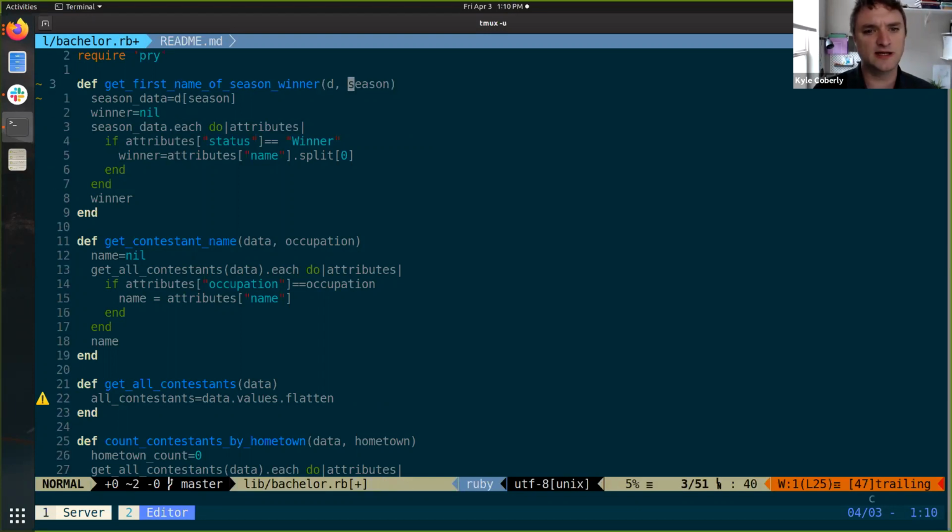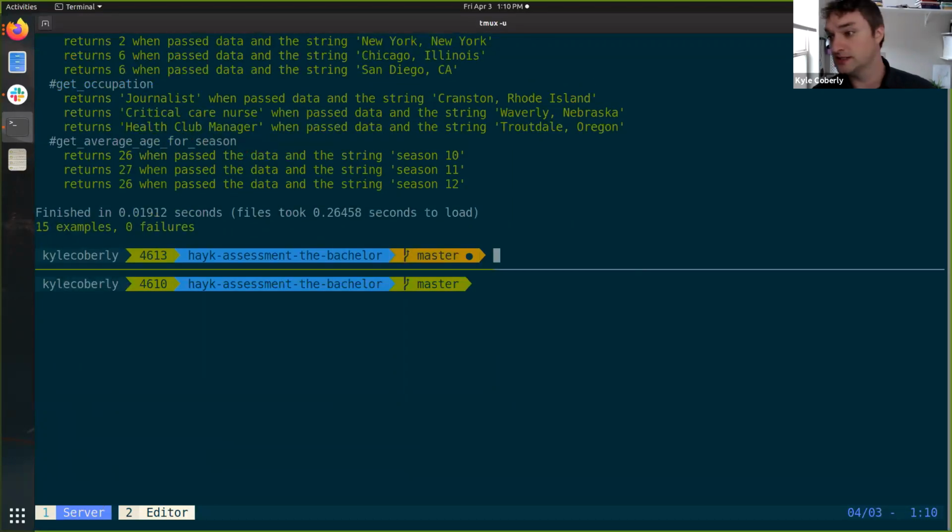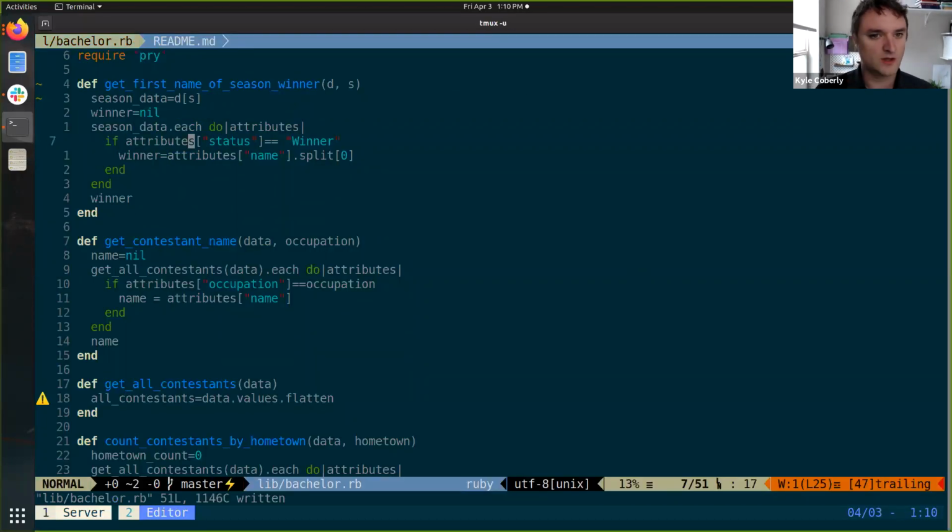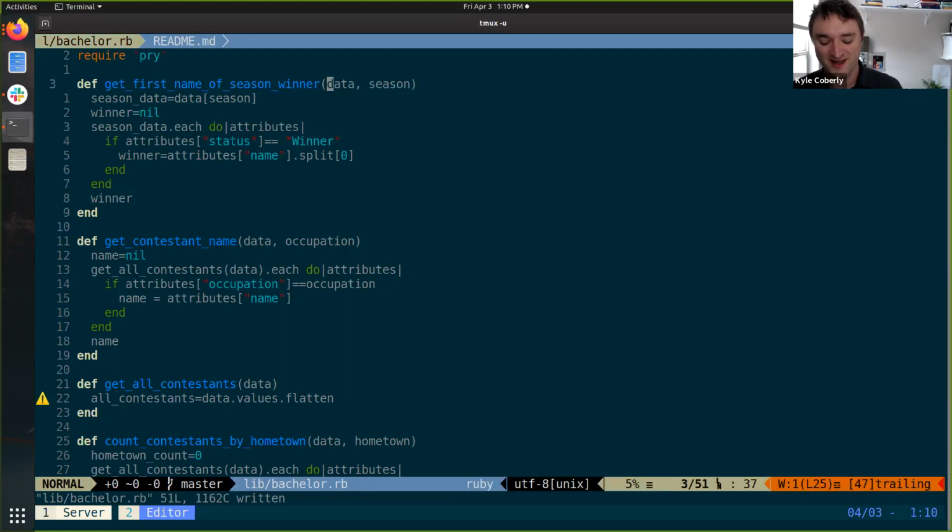I could make season S. And these tests will still pass. Still green. Don't name your variables single letters, though. But I just want to make it clear that we can call those variables whatever we want.